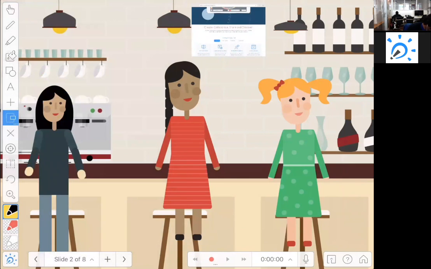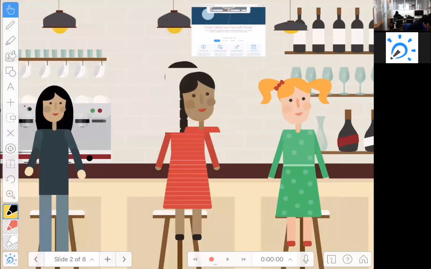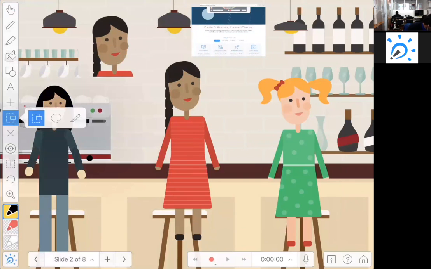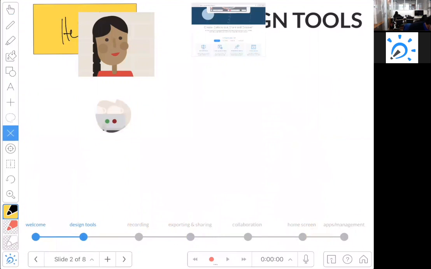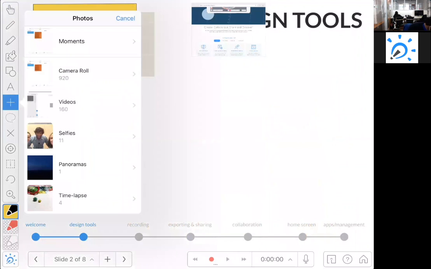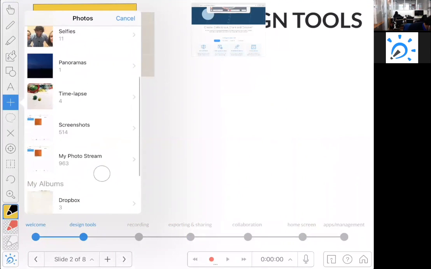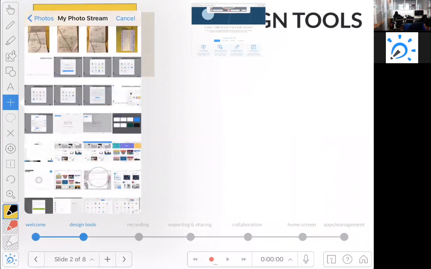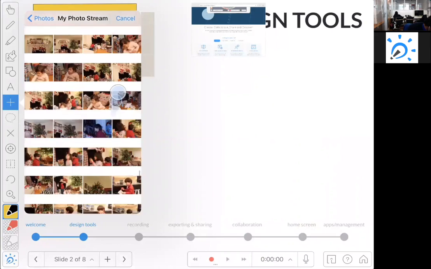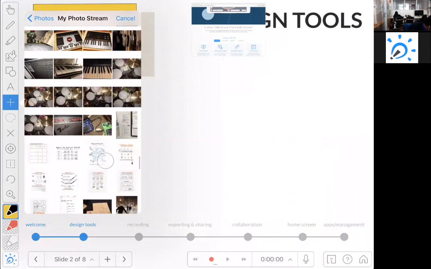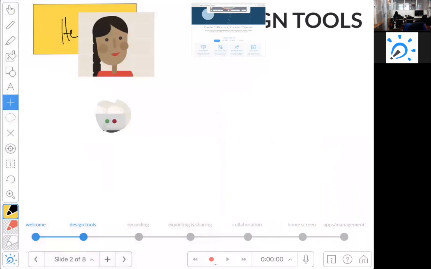This tool is a cutout tool where I can quickly crop out parts, and it can be rectangular, it could be circular. And let me just give you an example of how this has value. I'm just going to delete all this stuff here. And I'm going to insert a picture. And let's see. Go to my photo stream here. I think I had some nice landscapes somewhere. Let's see. All right, this is a drum set.